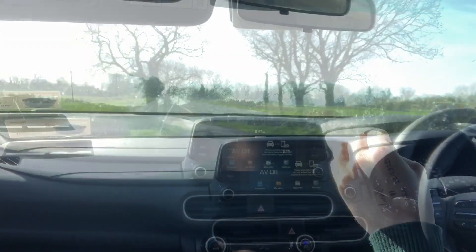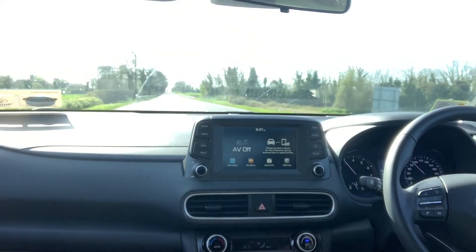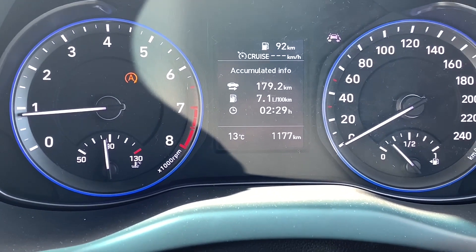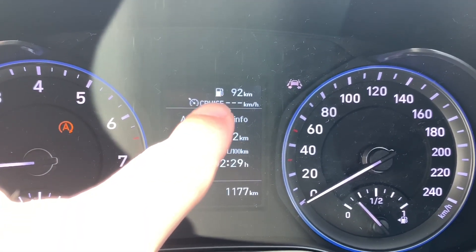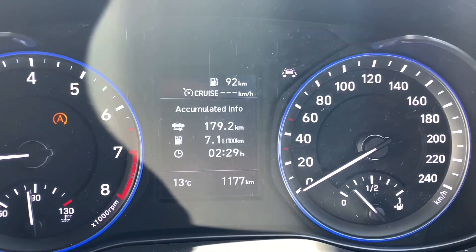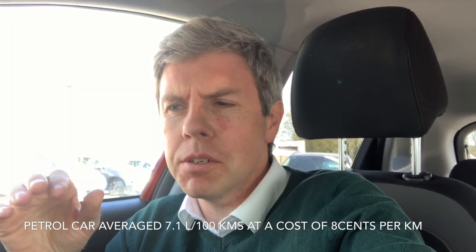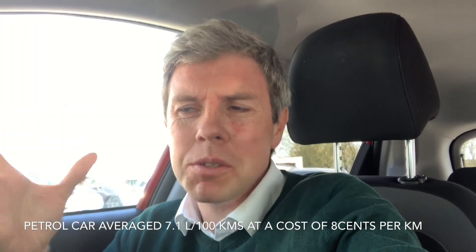At the end of the journey, we've covered 90 kilometres — up to 1,088 from 998 kilometres — which is about 7 euros to do that journey, compared to about 2 euros of electricity in the electric car. The next morning I was thinking there seems to be a massive gap — you're using more than three times as much fuel as electricity. But that's why people are getting confused, because you have to factor in the cost of the vehicle. Back in the garage we're at 1,177 from 998 — 180 kilometres done. The car averaged 7.1 litres per 100 kilometres and we've consumed close to all of the 15 euros, so that's about 14 to 15 euros for the journey versus about a fiver in the electric car.